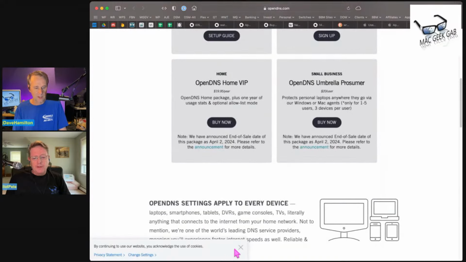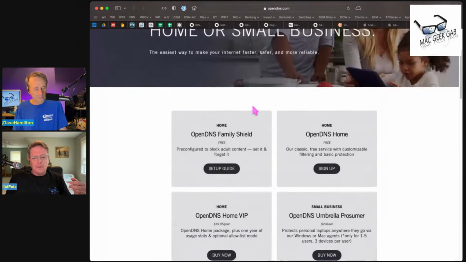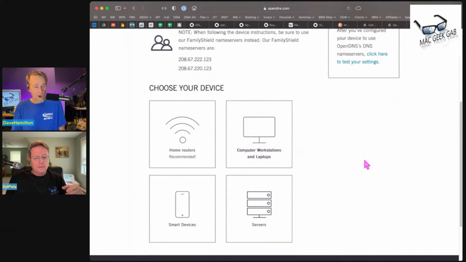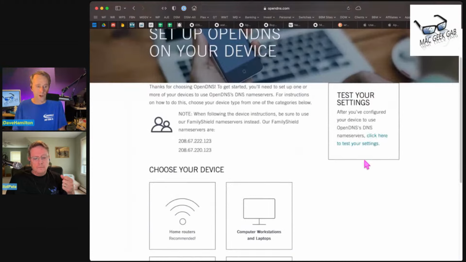I haven't used them in years. They'll stop gambling devices, adult content, all kinds of things. So they use their own DNS servers. Well, that's how it works. You point your router at OpenDNS's Family Shield name servers, and then you're good to go.